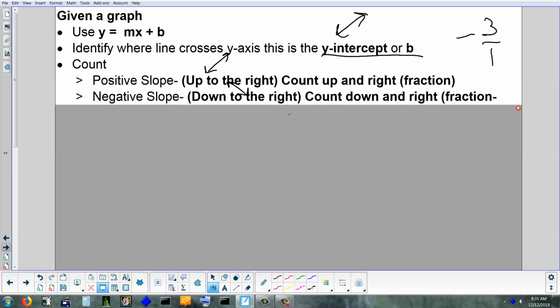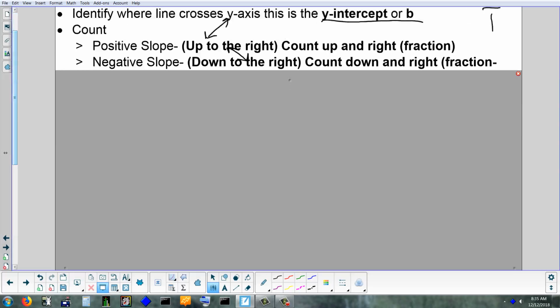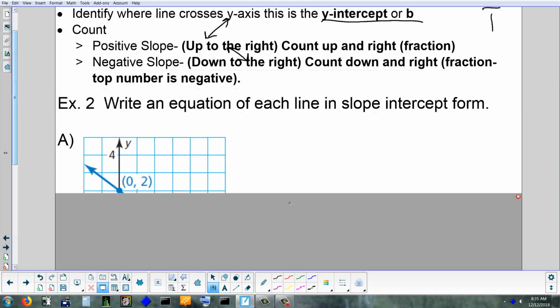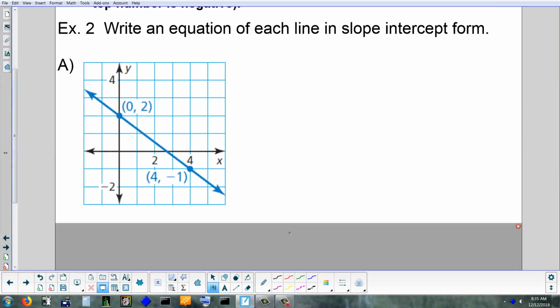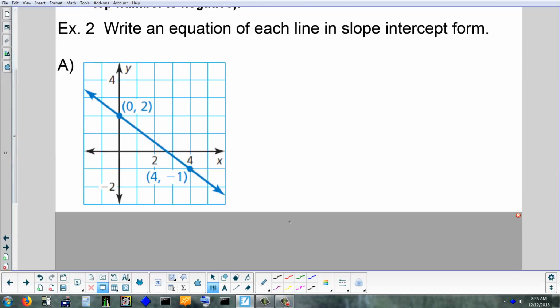If we give you a graph, we ask you to put it in slope-intercept form. These are the steps you want to follow. All right? So you're going to do your y-intercept first when we do these. So you have the graph on your notes. It does give you the coordinates. You could do y2 minus y1 over x2 minus x1 to get your slope. But again, I think personally it's easier to just count. There will be some stuff we do later where you may have to do y2 minus y1 over x2 minus x1. Not for this, just count. It's quicker. All right? First thing I want to write involves no math at all.